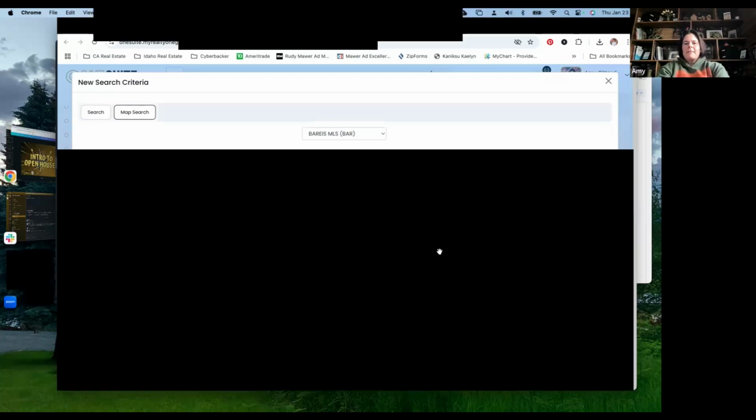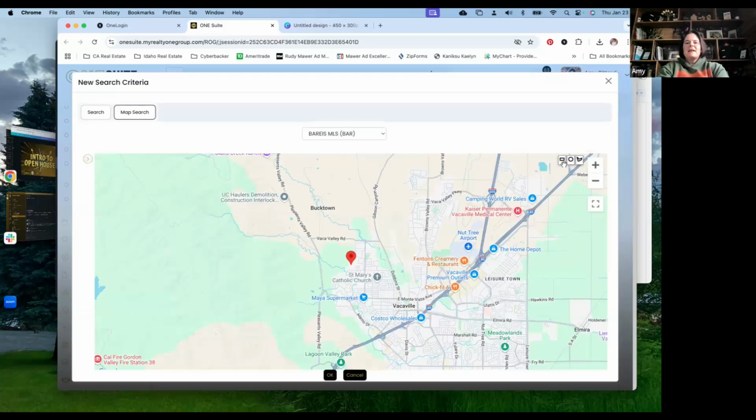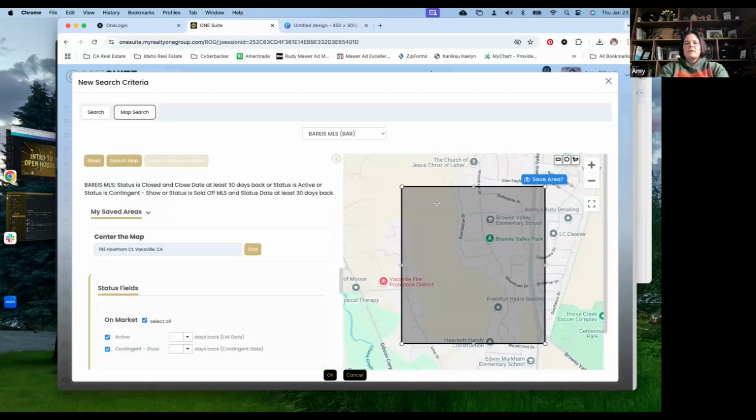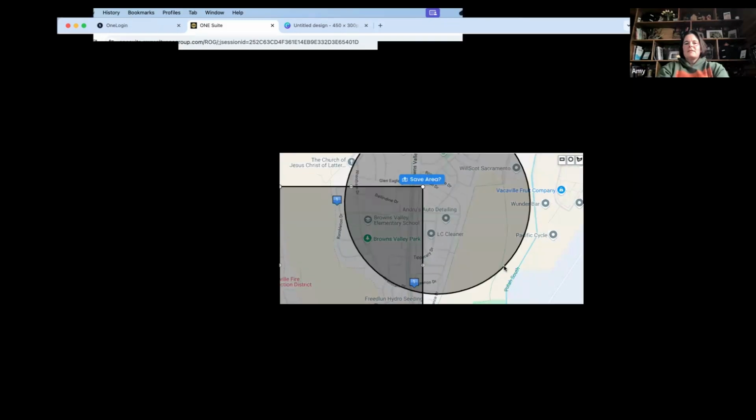So then it's going to bring that map in on that. To select an area, in the upper right-hand corner, you've got a square selection tool, which is going to select squares and rectangles. You've got a circle selection tool where you can go like this.